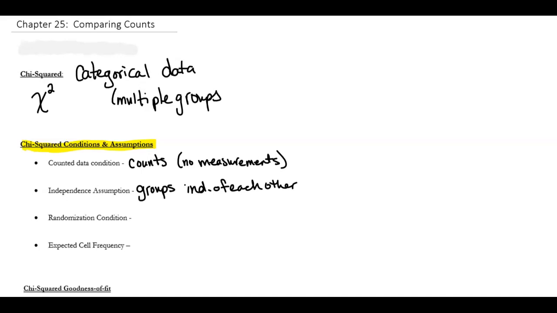And there has to be something random, whether you randomly selected a sample. So it's really, is our sample random? And then the last one, the expected cell frequency, and you have no idea what this is right now, but we'll learn what this is. The expected cell frequencies all must be greater than 5.